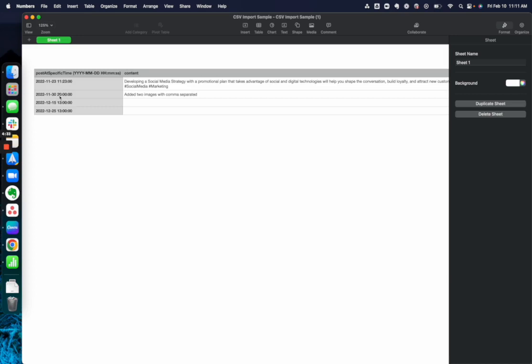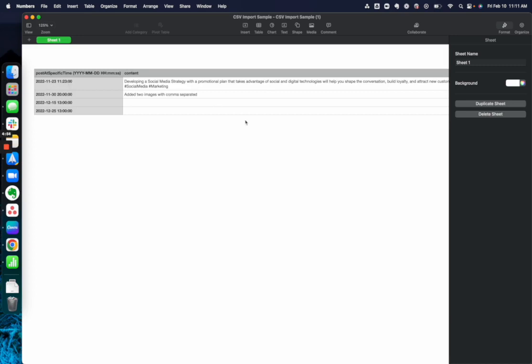You can see this 20 hours would be 8 o'clock, 1300 would be 1 o'clock. When you're getting this spreadsheet ready, you really need to pay attention to how these dates and times are populating: date in this format with one space in between, and then the time in this format.